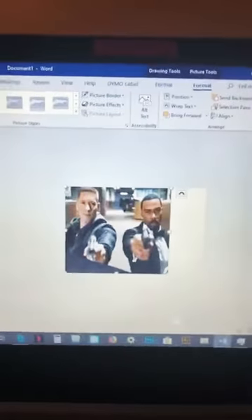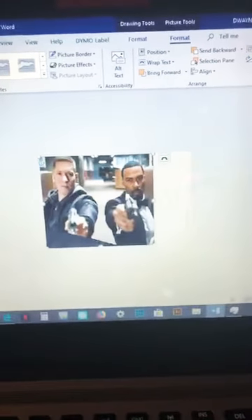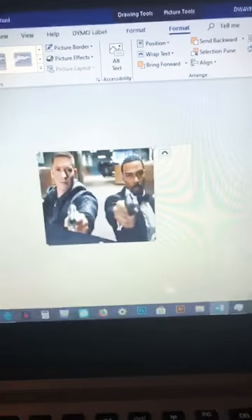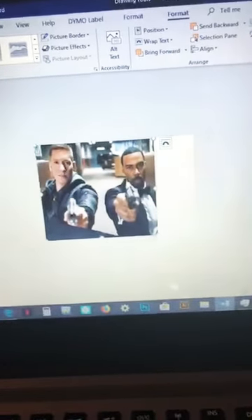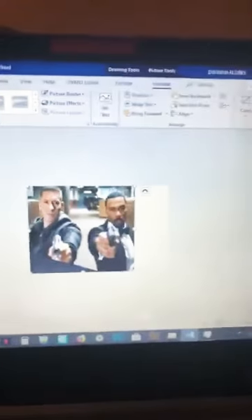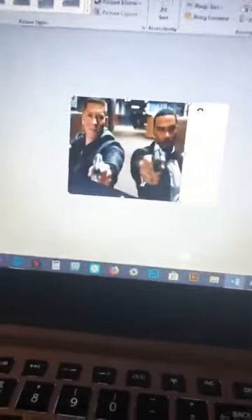So now I've showed you how to slice the image — we've sliced the image in Microsoft Word — and we've inserted an image into a shape and I showed you how to enhance it. I hope that helped a lot with those that needed it. I use this method all the time — the biggest shirt I've done so far is a 10x, so I did it on the bigger one. It's easier to make your paper bigger first so that you can slice it and have that together, then place the images on top of each other and resize back to your paper size.